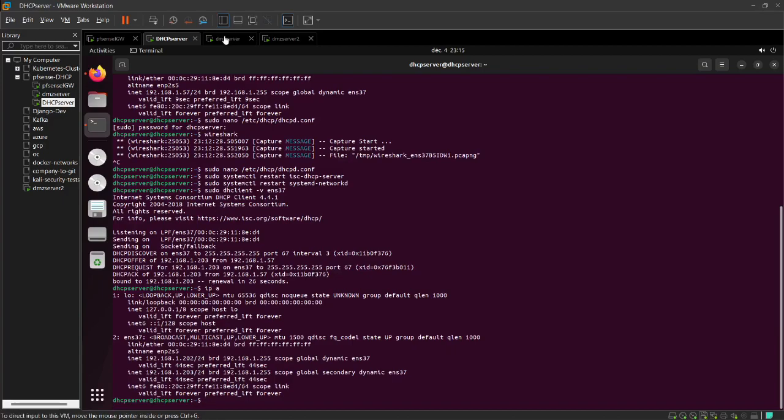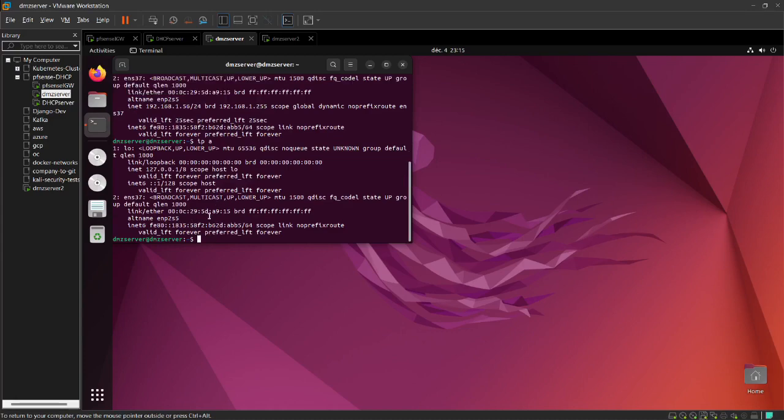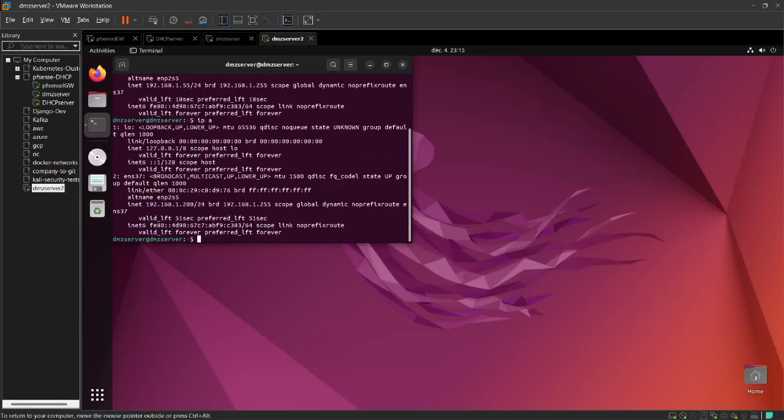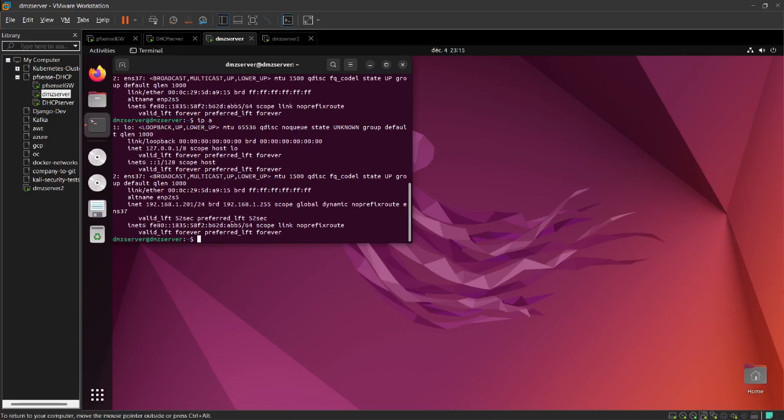So how many do we have here? We have so many. IP a, 200. So this one got the 201. And this one the 201. You see, we got the right allocation of IPs.